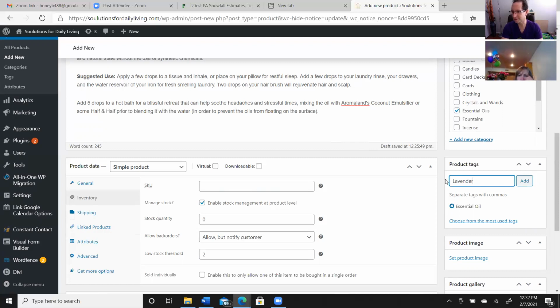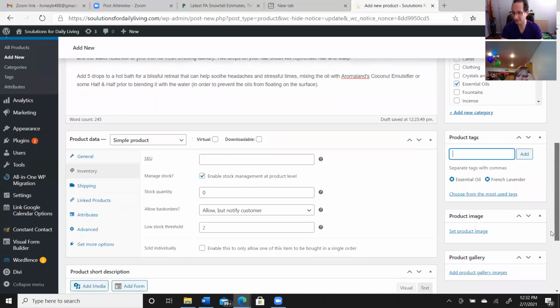So should we put French lavender, because there's also Bulgarian lavender? Yeah, that's fine, because people have a preference for the different types. Then add that. You can add as many tags as you want. You can't really overdo adding your tags because it just helps with your search engine optimization.